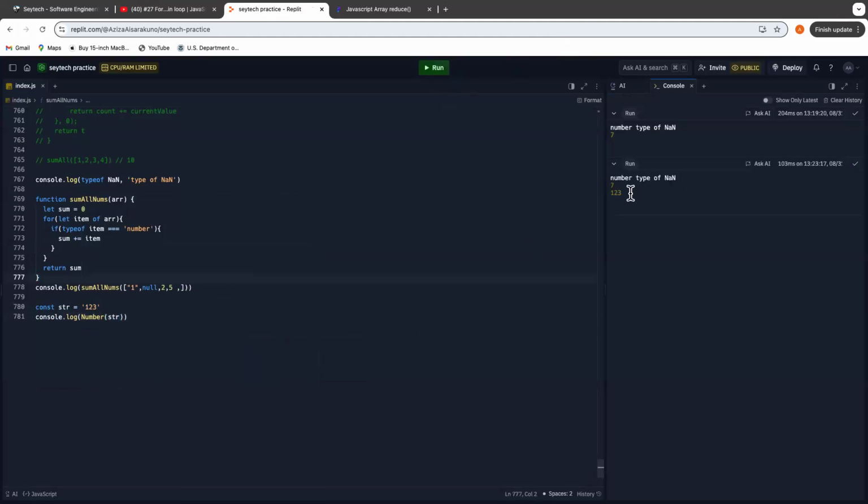Right? So once you do that, it turns into a number. However, what if there is another character here? So it turns into a none, right? But if you check the type of this converted string, it's going to give me a number. So I had to convert into a number first and then rule out none, basically.